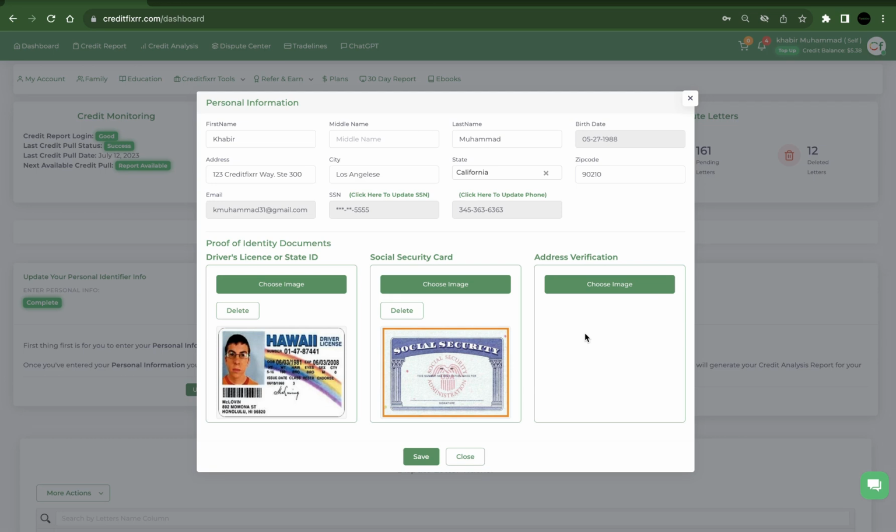Now, there are some cases where the driver's license or the proof of identity is not required, and that goes sometimes for the creditor. So if you don't see it in the dispute letter, if you're sending it directly to a creditor or a debt collector, that's because they should know exactly who you are, all right? You don't need to show proof. If they're reporting it about you, they should already know who you are. I hope that makes sense. But when it goes to the credit bureaus, you definitely have to show two forms of identification, okay?